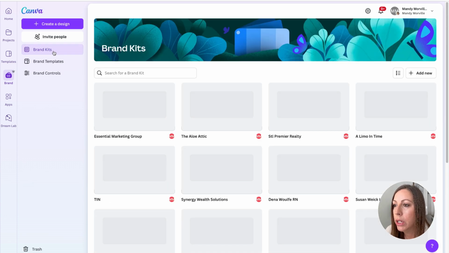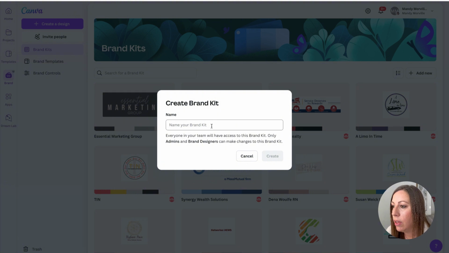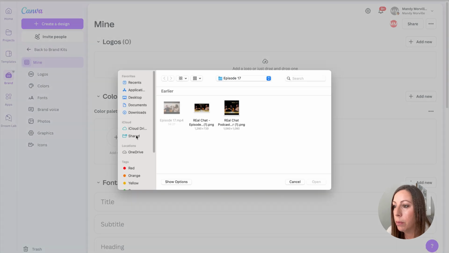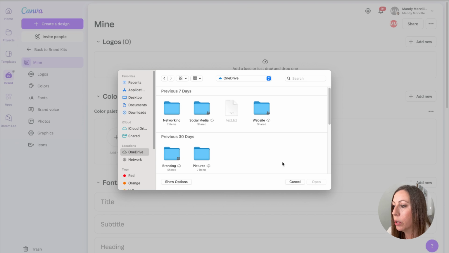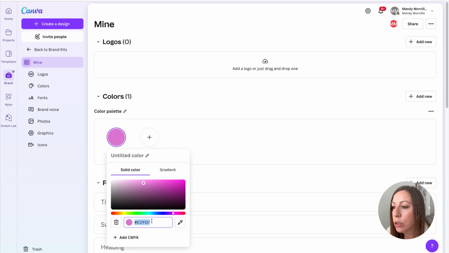We're gonna go back out to brand kits. If you wanna create one, all you have to do is go to brand kits, go to add new, and then name it. So I'm just gonna name it mine. All right. And then all you have to do is add your logo from whatever folders you have on your computer. Once you add your logo, it usually puts some colors in here. You have to make sure that they're correct because it doesn't always give you the exact color from your logos, but you can also add a color here and you just put in the hex code. If you don't know what a hex code is, it's the hashtag and then 6 letters and numbers that make that exact color that's in your brand.